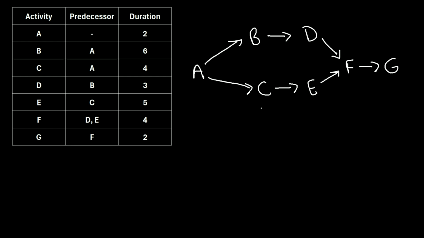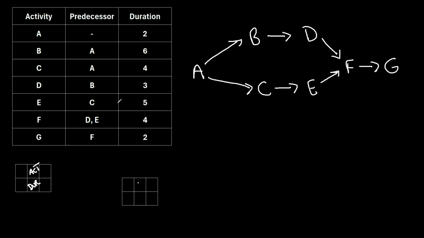Now, to formalize this a little bit, we're going to use boxes. For each activity, we're going to use a box like this. In the middle square, in the top row, we're going to write the activity name. Let's say activity name, we'll write ACT for short. And in the middle box of the bottom row, this box right here, we're going to write the duration of each activity. So for example, let's start with activity A.